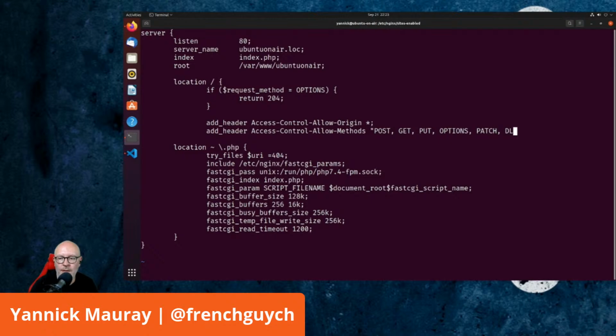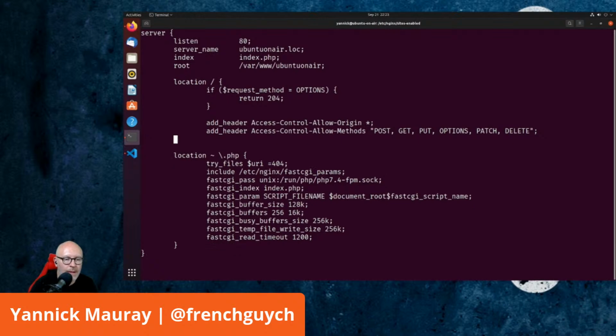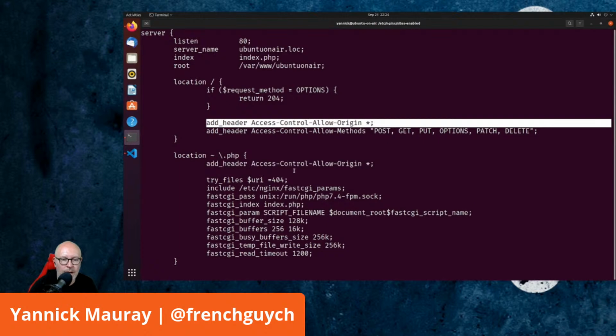We don't need patch and delete for this example, but that's a good thing to do. And that might be enough for that, but we also need to add that here, I think. And cross our fingers.